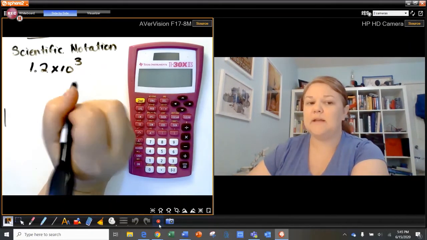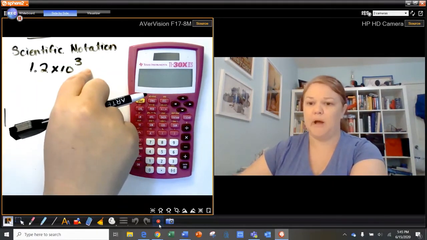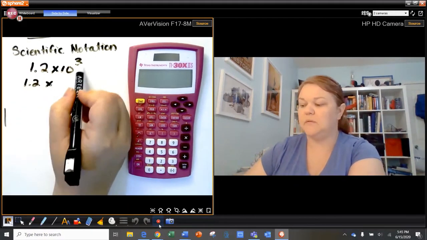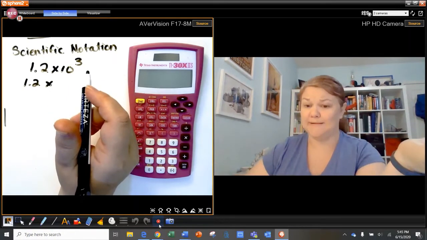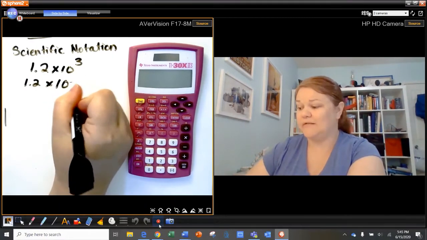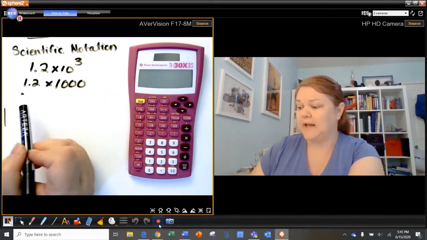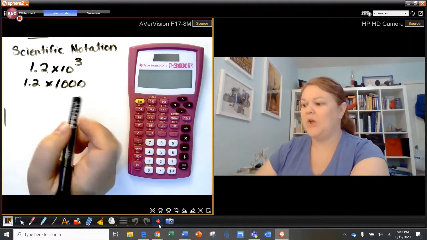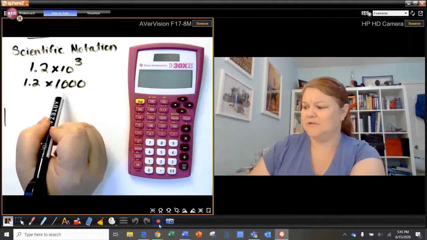And what this really means is this is basically a math problem. We've got 1.2, we're multiplying it by 10 to the third power. Well, let's do that math. If we had 1.2 times 10 to the third power, that is 10 times 10 times 10. Well, every time we multiply 10 by itself, we add another 0. So if we've got 10 to the third, that's basically 3 zeros. So it's 1,000. Well, if we were to take this and multiply it out, anytime you're multiplying by something like 10 or 100 or 1,000, you're essentially just moving the decimal over however many times there are zeros. So there's 3 zeros there.